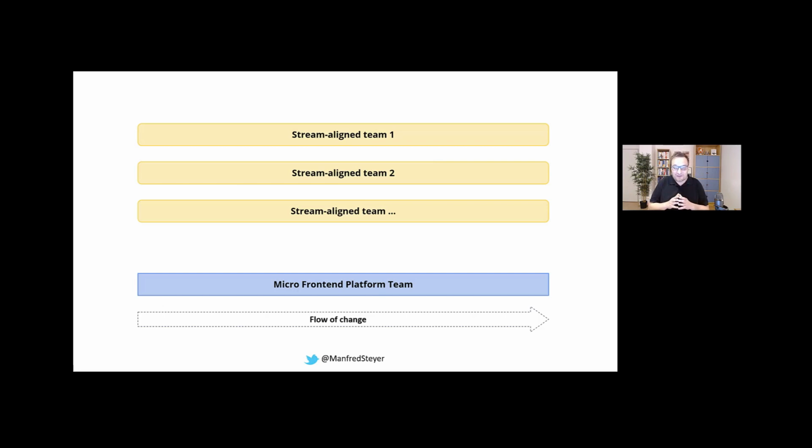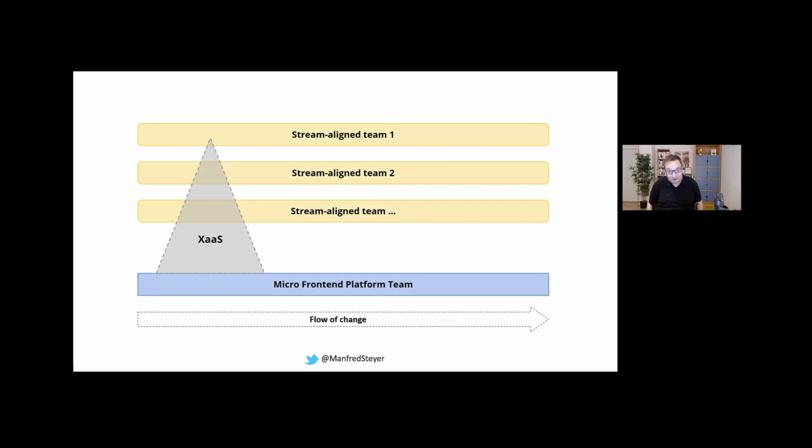So this platform team does not need to be large, but they really need to be experts on the used framework or frameworks, and they need to be experts when it comes to JavaScript itself. They need to know how the framework works, what happens underneath the covers, because only then can they deal with technical issues that might arise when you load 2 frameworks into one browser window. So the key takeaway here is you need a platform team, otherwise you will have an issue.